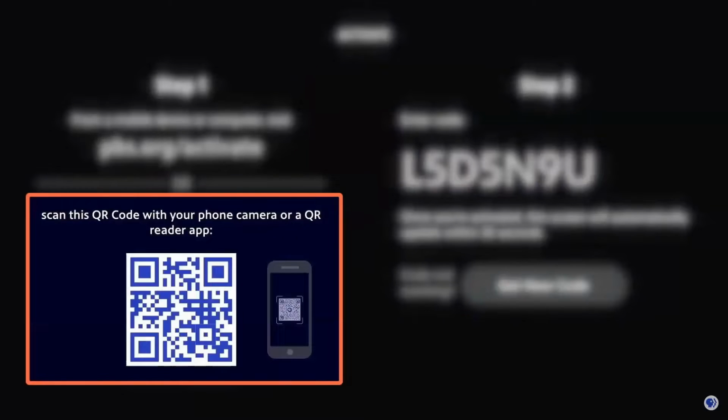On the left-hand side, you'll be asked to go to the website pbs.org/activate from your mobile device or computer. If you're familiar with QR codes, you can also scan this QR code to quickly open the website on your mobile device. On the right-hand side, you'll see your unique activation code for the app. You'll need to use this code in a moment, so you can either write it down or stay near your TV screen.